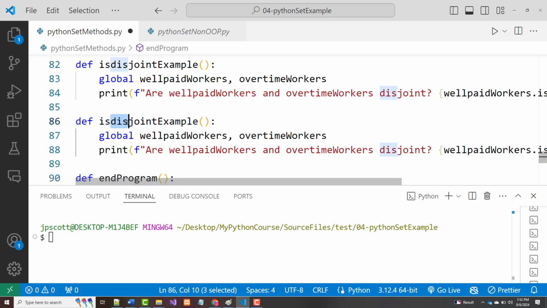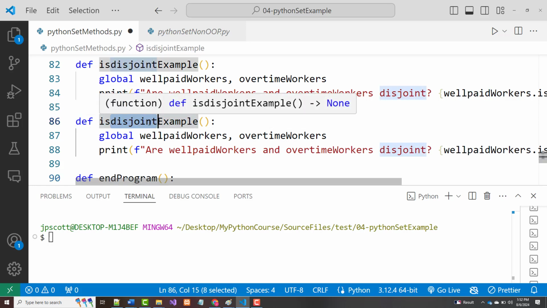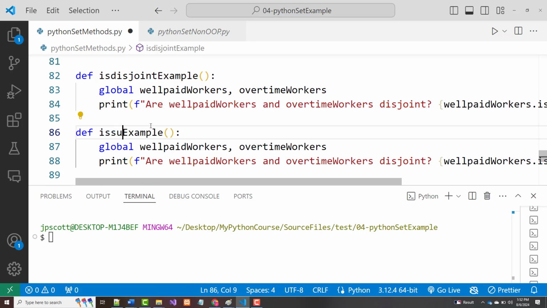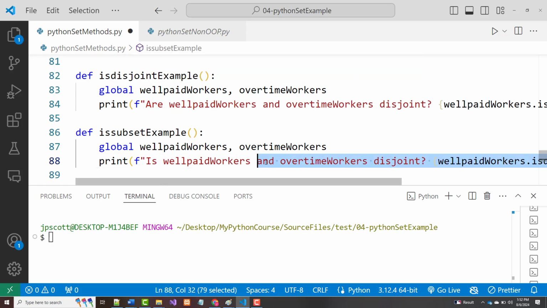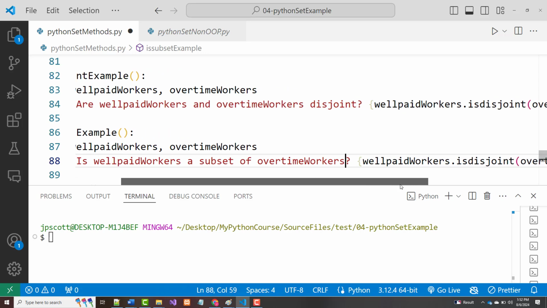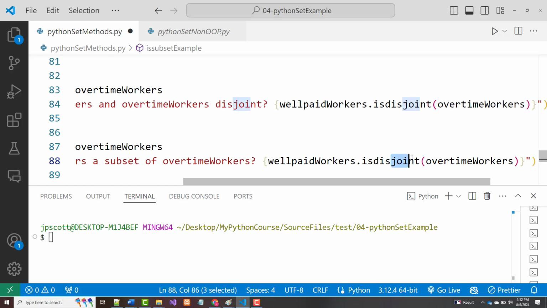So let's do this next one, which will be is subset. All right. So here we can say, is well-paid workers a subset of overtime workers? And we'll run the is subset in here.